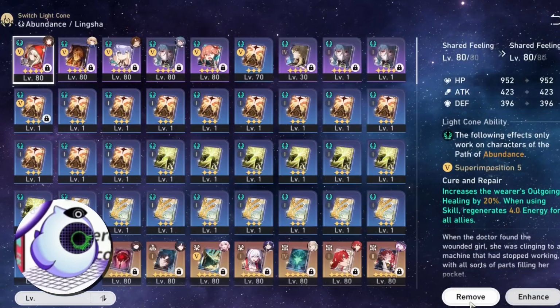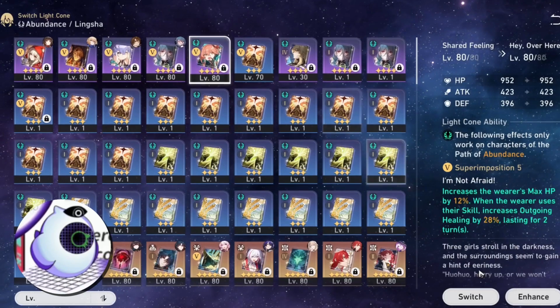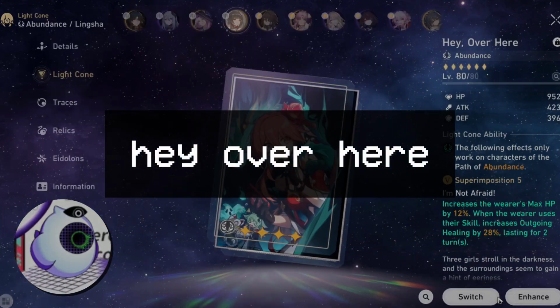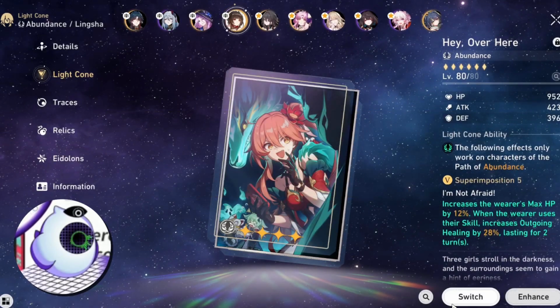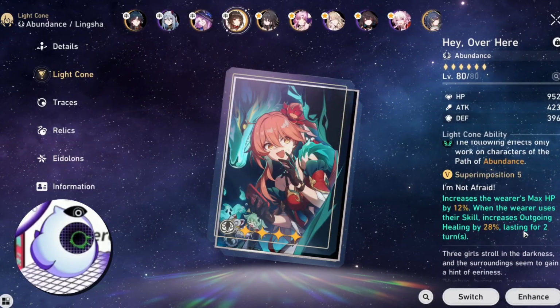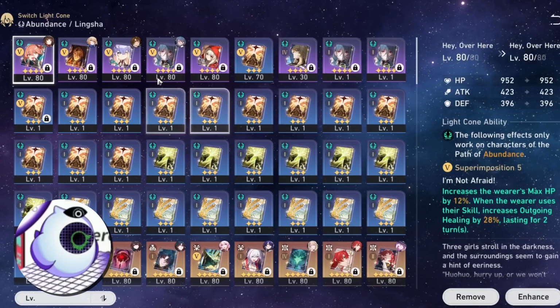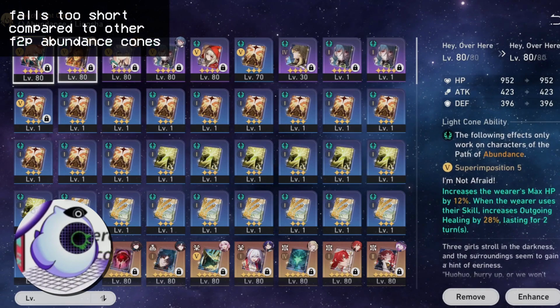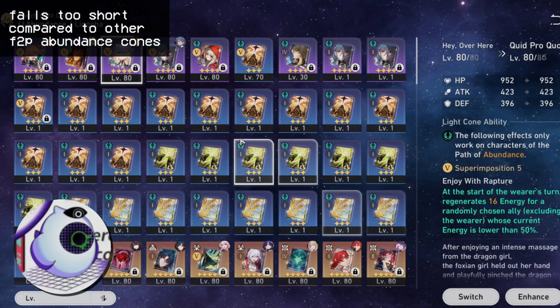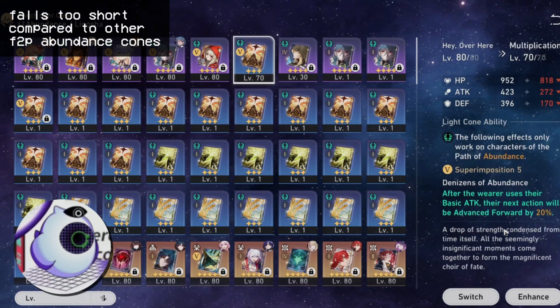The weakest one of these is Hey Over Here, which is a pretty generic healer Litecoin that gives you stats. Now the problem with this Litecoin is that it just gives you stats really, and the amount of stats it gives you is not high enough to justify itself, especially when you have 3-star Litecoins like Multiplication, which turns your characters into an SP printer, so just more utility.